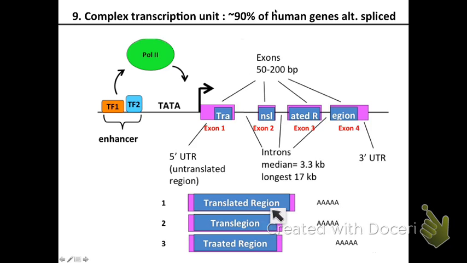For example, in this gene, all of the exons are put together to create an mRNA that has this information. If exon 3 is skipped in alternative splicing, then you would have a protein that has this information. And if exon 2 is missed out, you will have a protein with this information. So you can produce different products from alternative splicing. Okay.